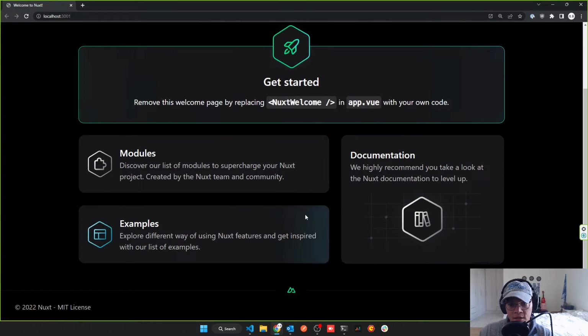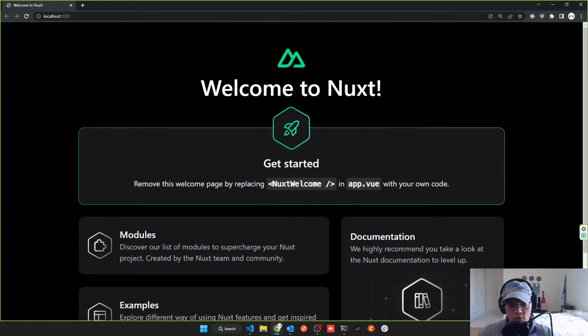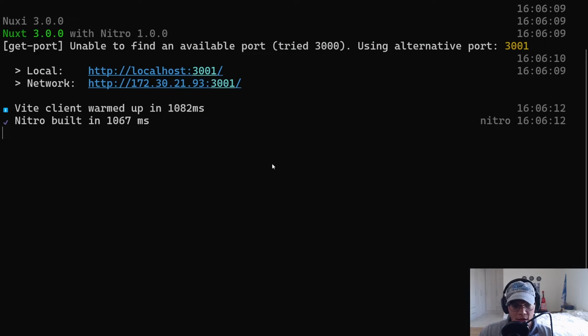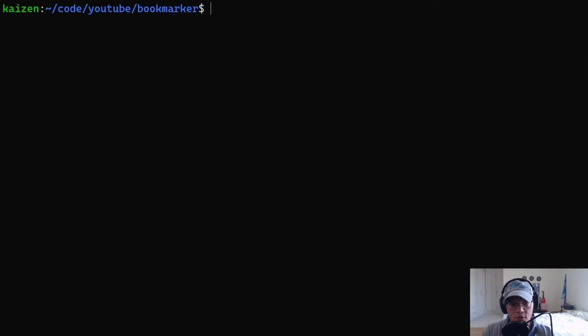Very pretty actually. And Nuxt just became version 3 stable. So yeah, you should definitely use Nuxt. It's an awesome framework, and I can't wait to make more videos about it if my time allows it. Okay, so let's close down that, and we can actually stop this server for now and just open it up in VS Code.